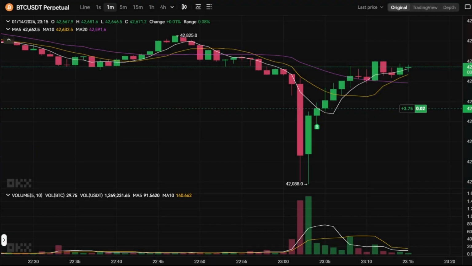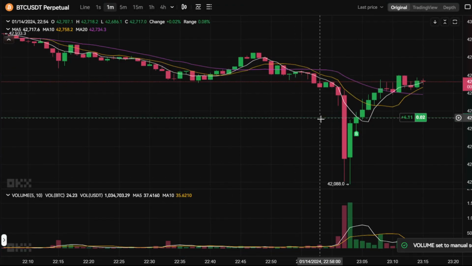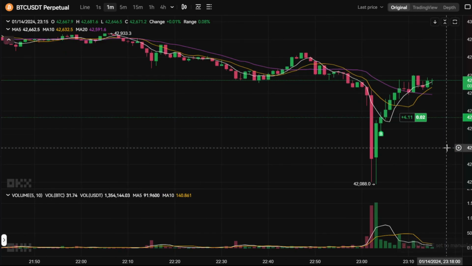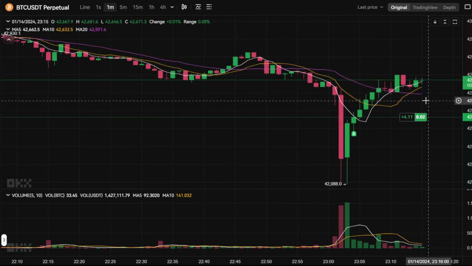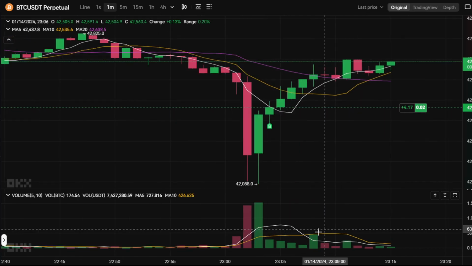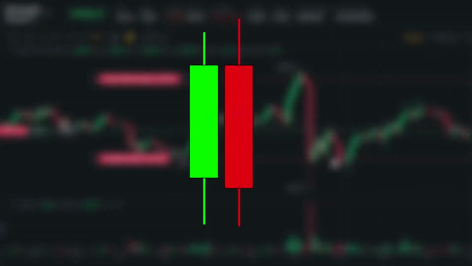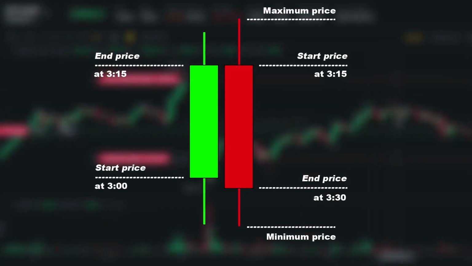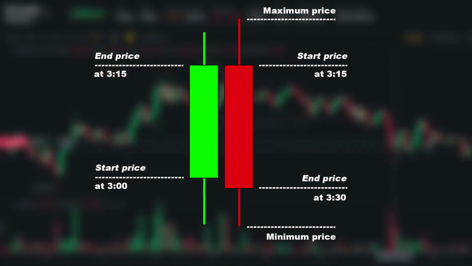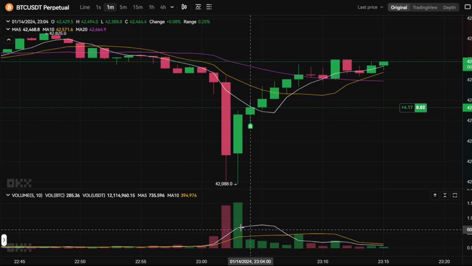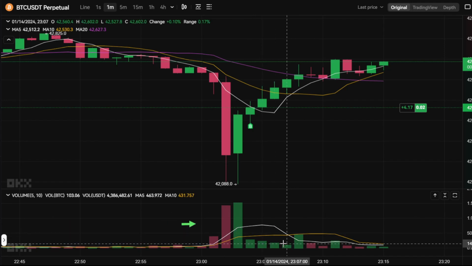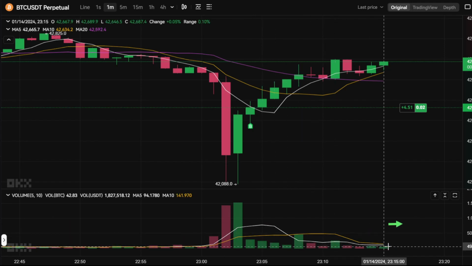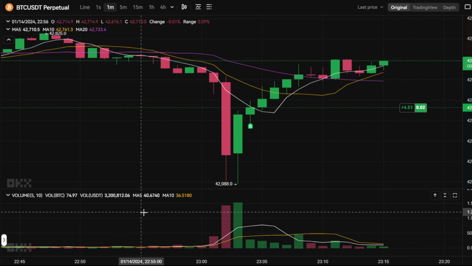Let's talk about the chart. This is a candlestick chart. One candlestick is the price change for the selected interval. In my case, it's 1 minute. You can change this interval. A green candlestick means the price has increased in this interval, and red means the price has fallen. And also we have this thin line that shows the maximum and minimum prices for this time. And the last parameter is trading volume. It's how many coins have been bought or sold within this time interval.